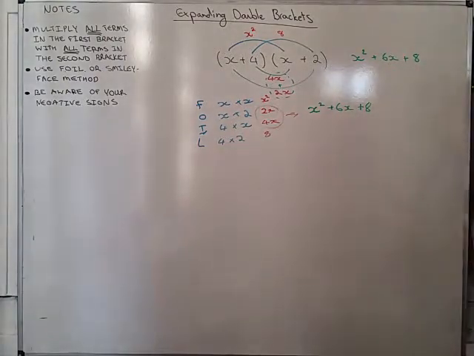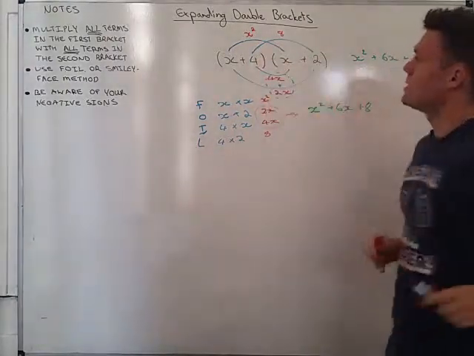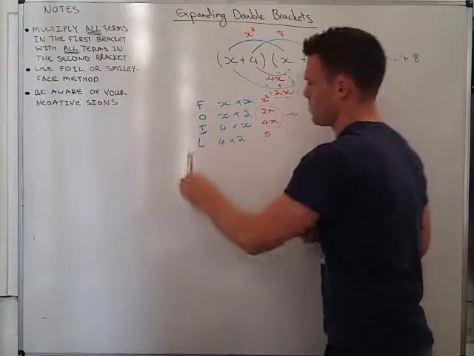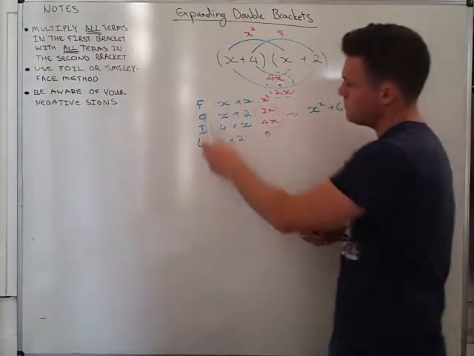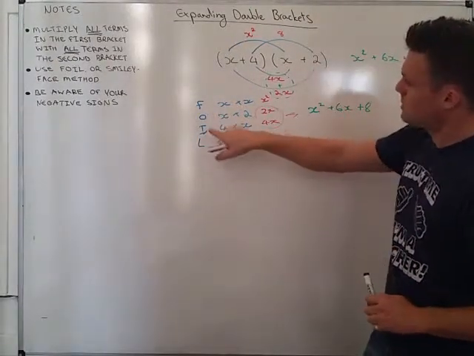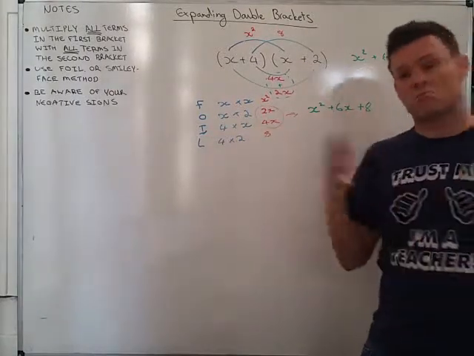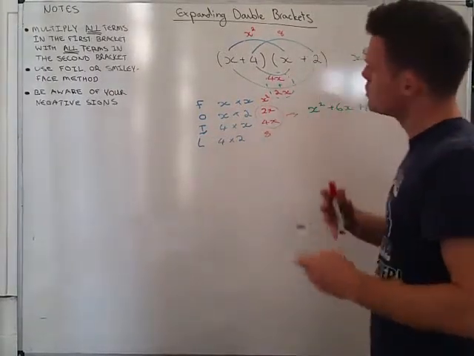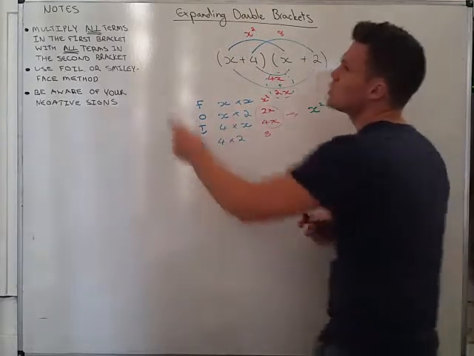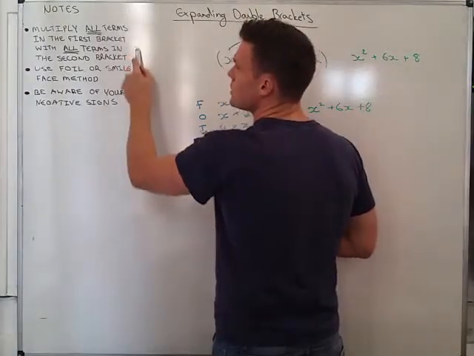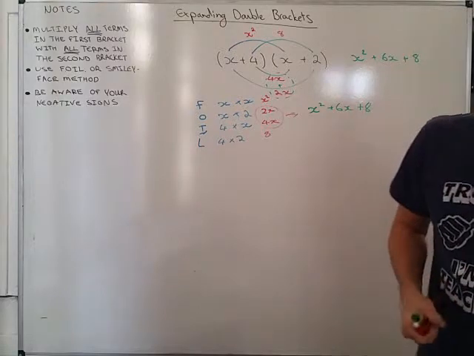So it doesn't really matter what method you use. If you prefer a nice visual way, smile on the face. If you prefer something a little bit more rigorous, mathematical, you can do the FOIL method. First term, outer terms, inner terms, last terms. Whatever method you choose to do, as long as you are multiplying all terms in the first bracket with all terms in the second bracket.